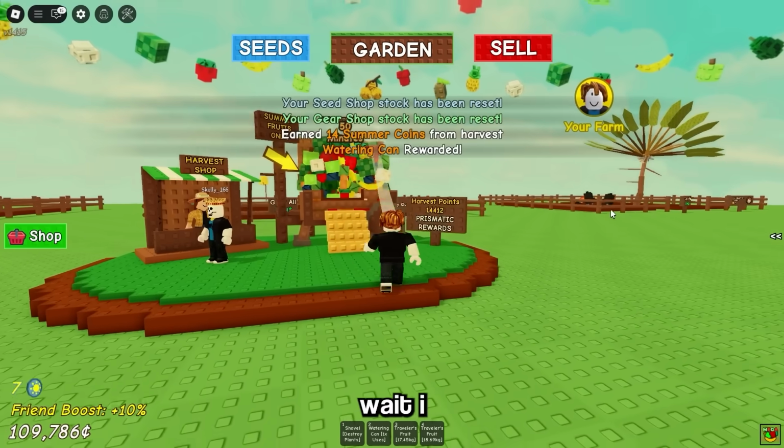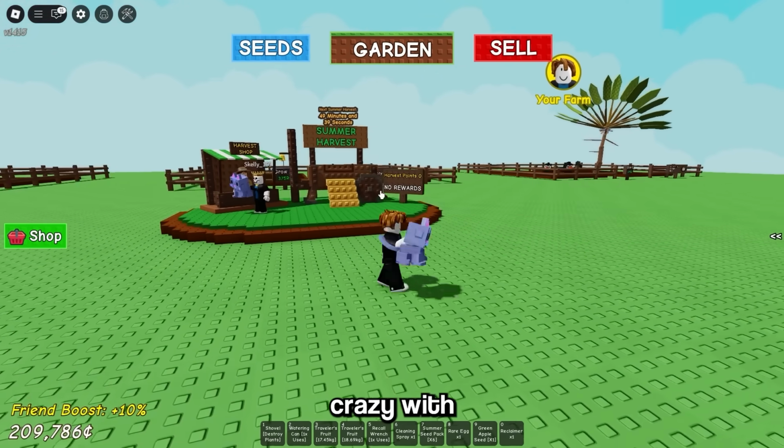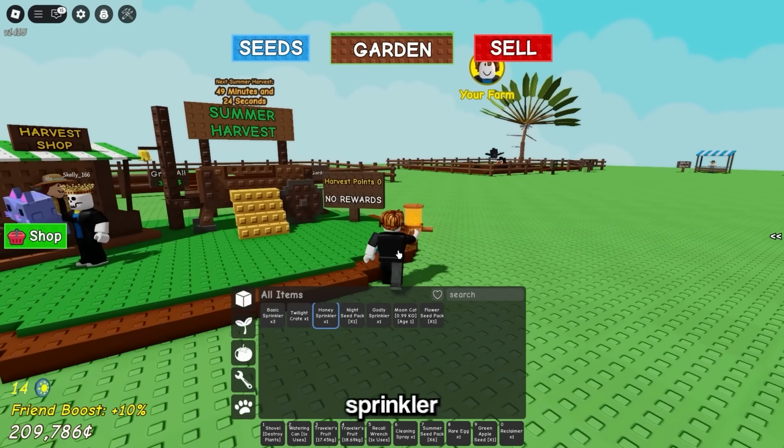Bro, and yes, wait, I barely made it to prismatic. Holy, yo. And we went crazy with the rewards there. I got a moon cat, a flower seed pack, a night seed pack, a honey sprinkler.